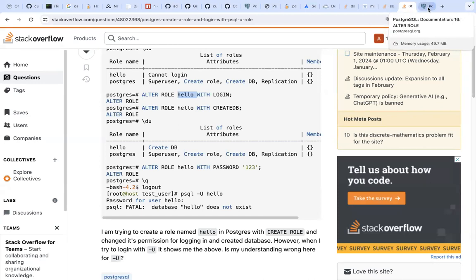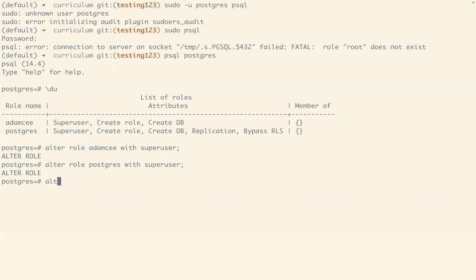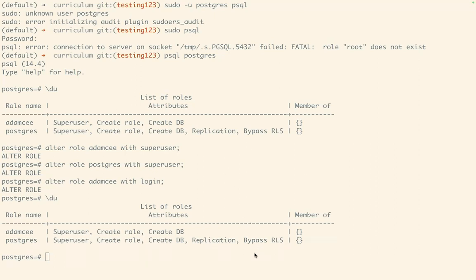Yeah, perfect. Okay. As long as we're doing this too, we might as well ALTER ROLE WITH LOGIN. And maybe that was the issue that I was running into before, though I think superuser should cover that really, and that's why I was so confused. So if you've got the superuser, you should be okay. Please also now run this command: CREATE DATABASE with your username, Adam C. Make a database with the same name as the user. If it says the database already exists, that's fine. That's good. That's what we want, because psql by default logs you into a database that has the same name as the user.